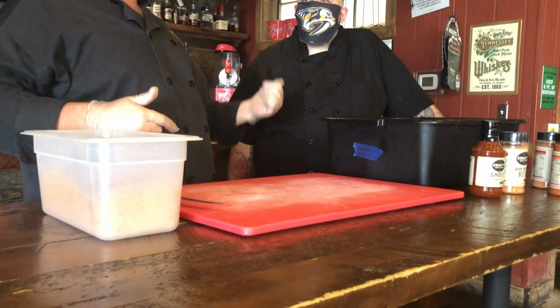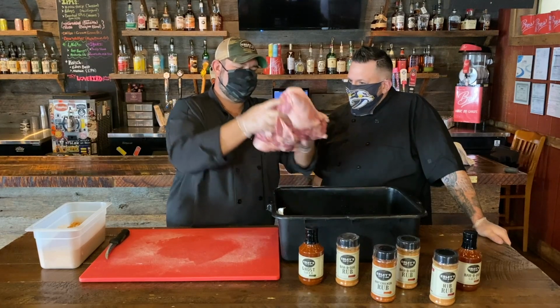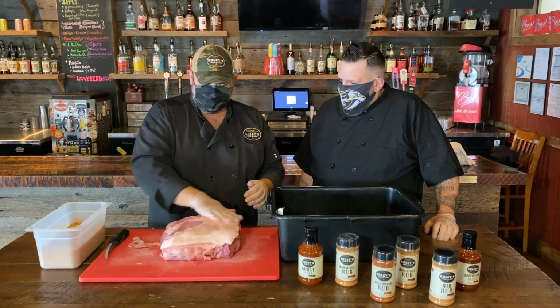So JP's here to learn how to do our pork butt for Gino's Pizza. Here's one of our pork butts, and we're gonna start showing you how to prep this up. We're gonna smoke one and go down and make some pizza a little bit later this afternoon.